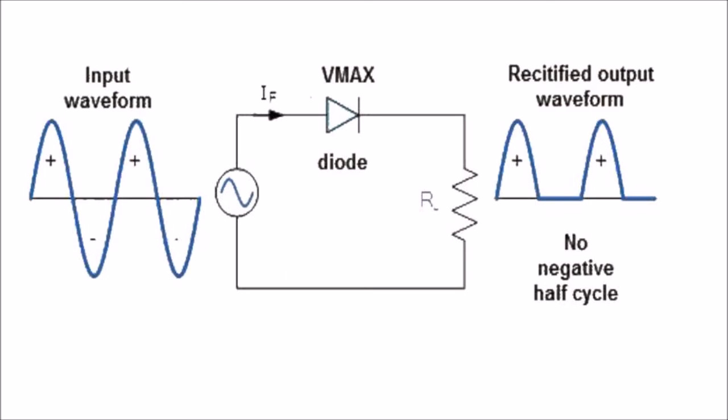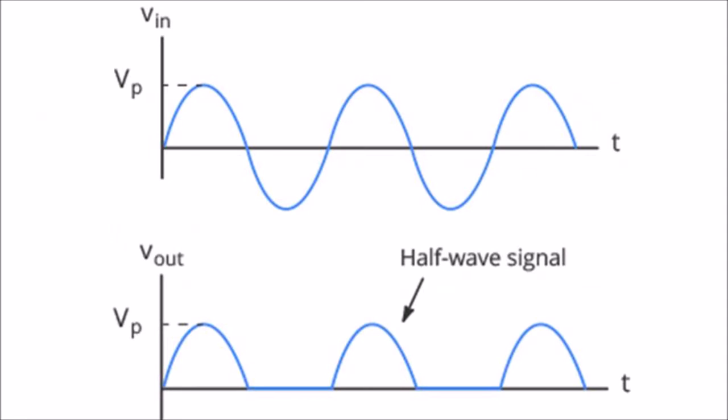It will be interesting to know that we can see the waveform of the output voltage on an oscilloscope connected across RL. If we measure the output voltage with a DC meter, it will indicate some average positive value for both voltage and current. This figure shows the output waveform of the half-wave rectifier. The circuit generates only one half cycle of the AC input voltage at the output. Therefore, it is popularly known as a half-wave rectifier.